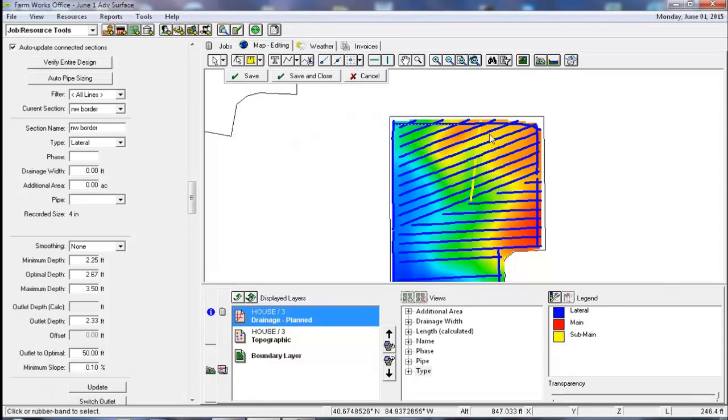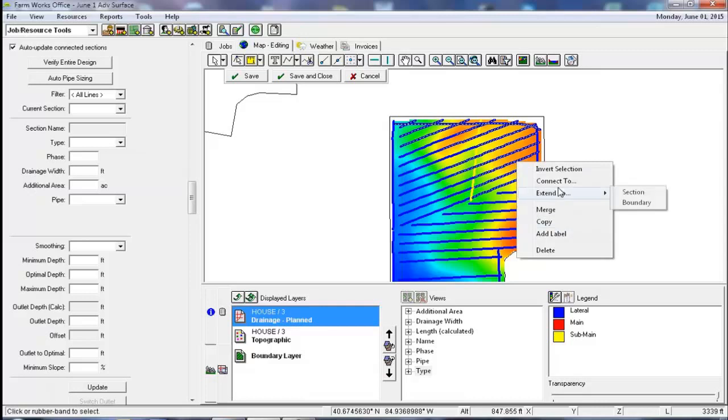And now we definitely do need to clip these off. These lines actually should just be clipped and connected to this border tile. I'll go ahead and select those lines, and get a couple more along here.